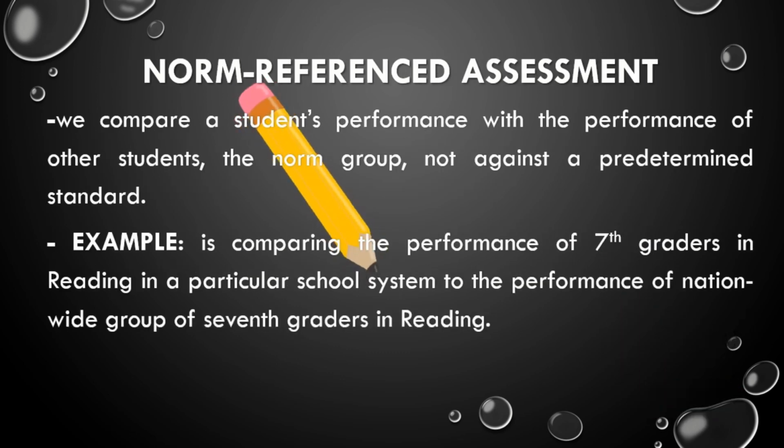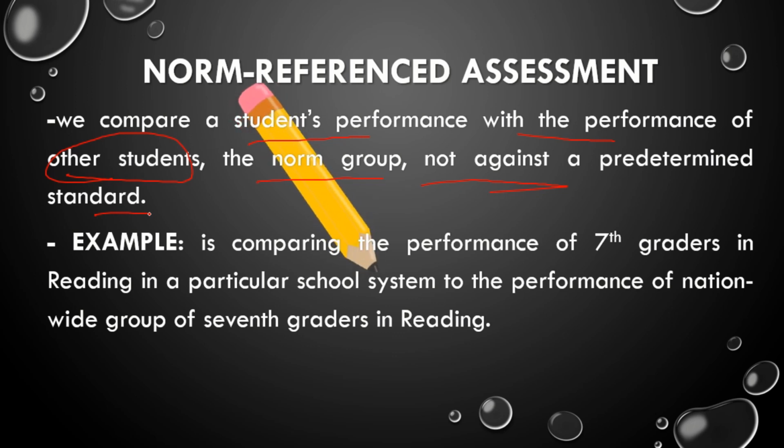When we are talking about norm reference assessment, we compare students' performance with the performance of other students, the norm group, not against a predetermined standard. The composition of the norm group depends on the assessment. For example, comparing the performance of 7th graders in reading in a particular school system to the performance of a nationwide group of 7th graders in reading.